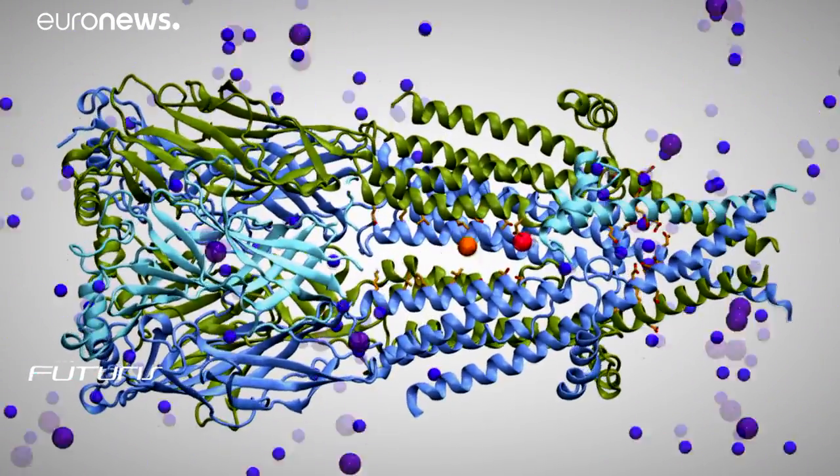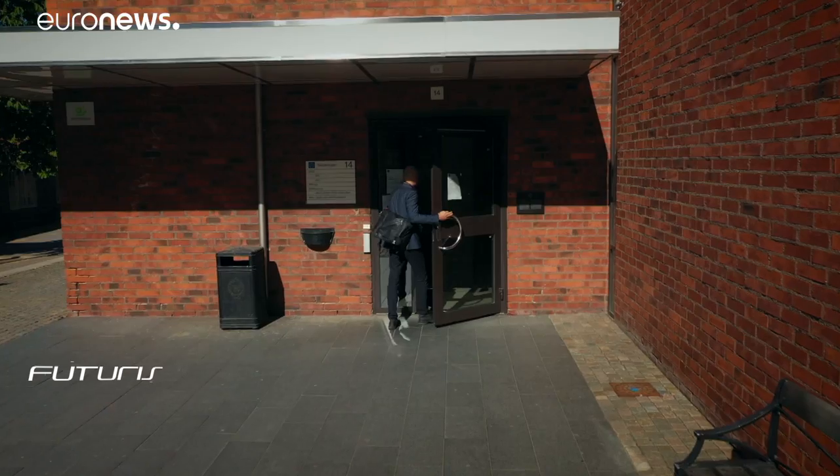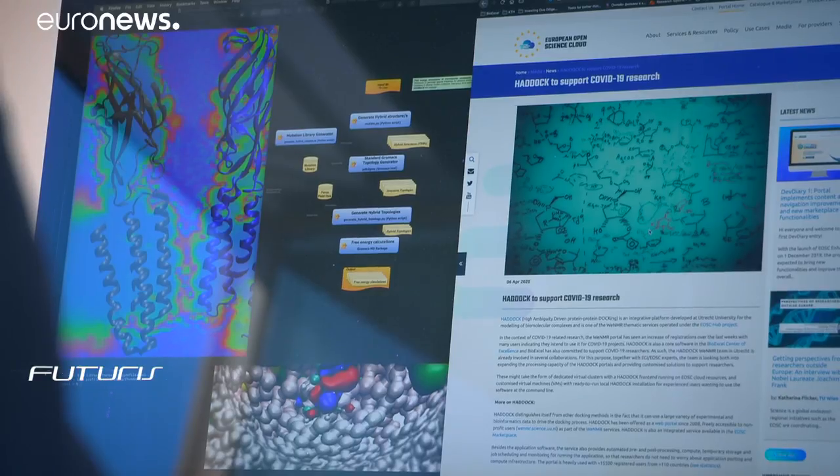We could not do what we do without computers. Computers enable us to see things that we could never see in an experiment otherwise. They enable us to see how small lipids diffuse around a protein — this is not a static structure, they move all the time — and no other experimental methods would be able to see that. A key aspect is accessibility: the effort to develop widely used and scalable software tools that can deliver accurate answers to researchers in the fastest way.